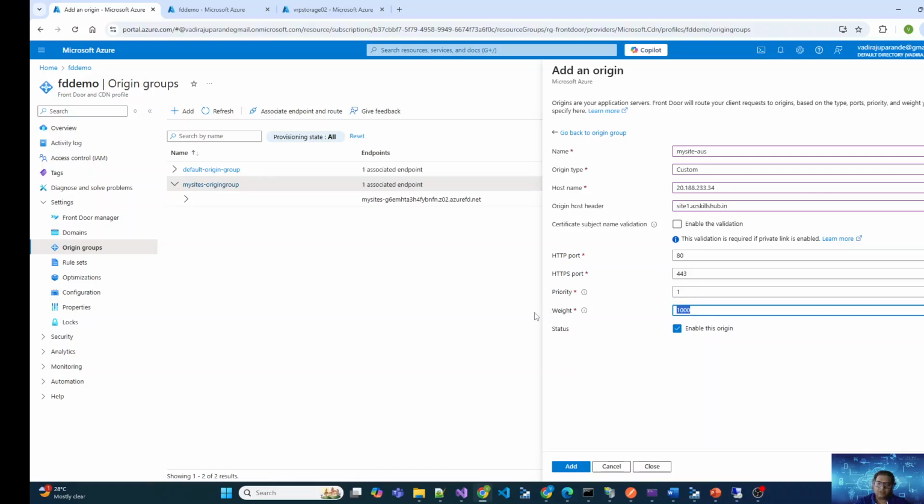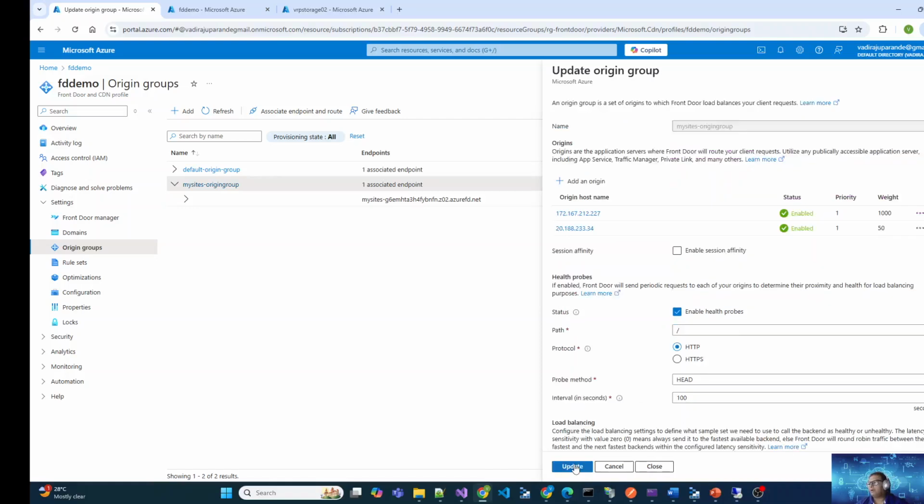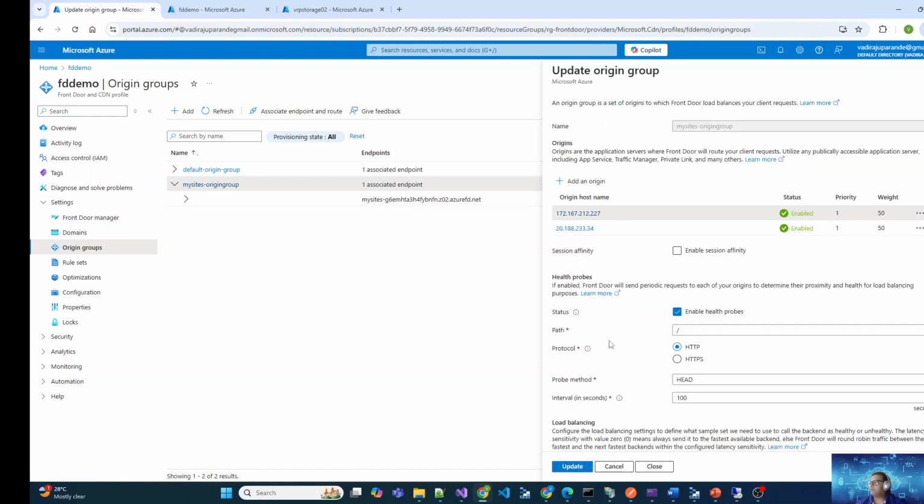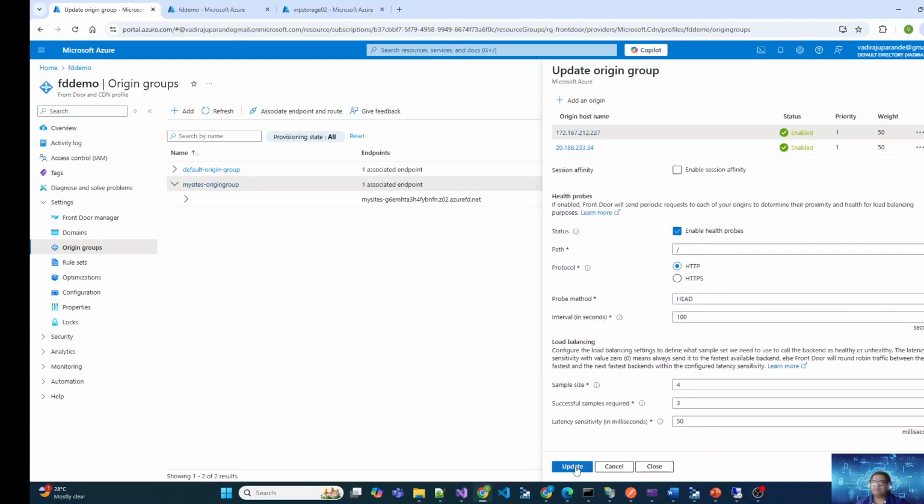Here I'm going to give weight 50, and click add. Now I'm going to click on the UK region and give 50 here as well, so that with 50-50 weightage, traffic will be evenly distributed and everything will remain the same. I'm going to click on update now.